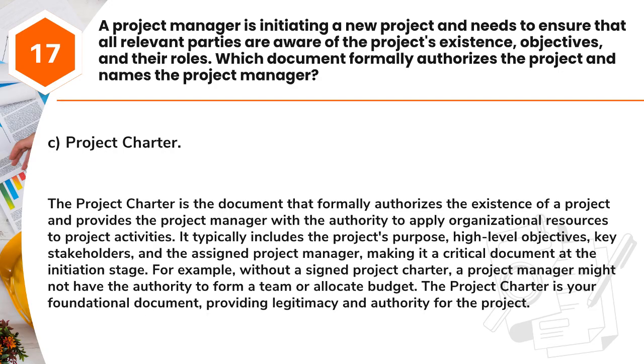Answer: C. Project Charter. The Project Charter is the document that formally authorizes the existence of a project and provides the project manager with the authority to apply organizational resources to project activities. It typically includes the project's purpose, high-level objectives, key stakeholders, and the assigned project manager, making it a critical document at the initiation stage. For example, without a signed project charter, a project manager might not have the authority to form a team or allocate budget. The project charter is your foundational document, providing legitimacy and authority for the project.